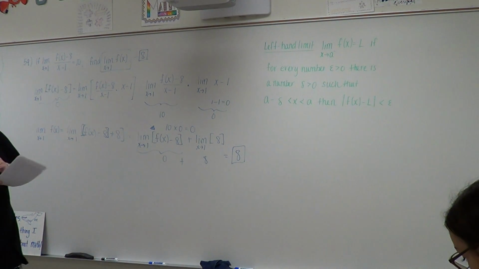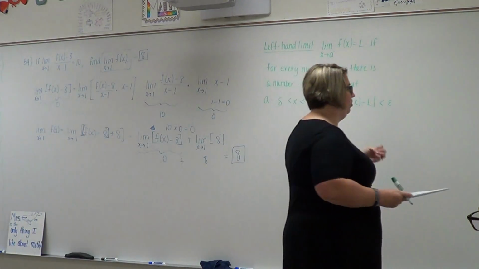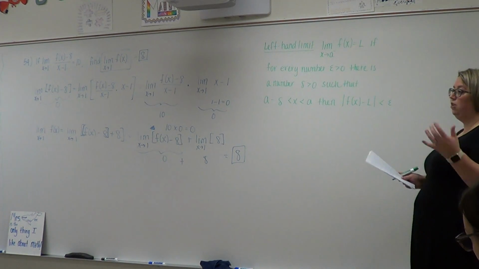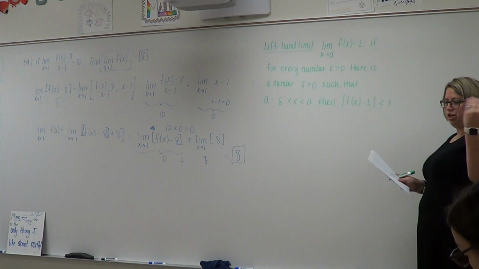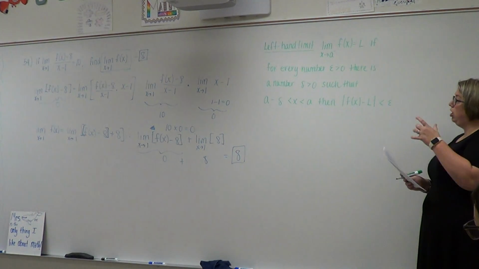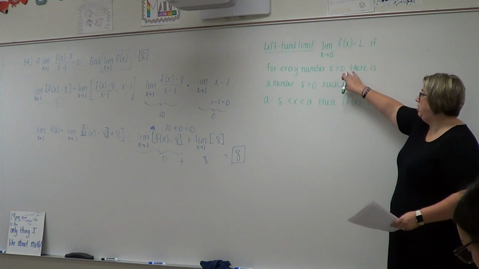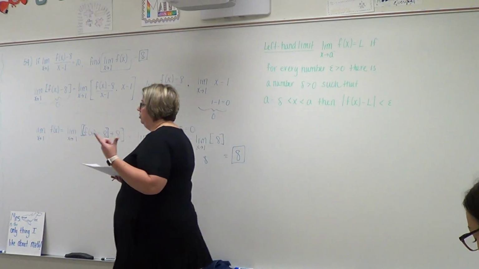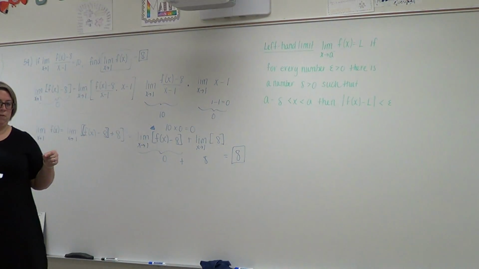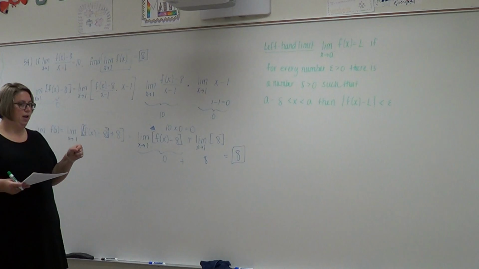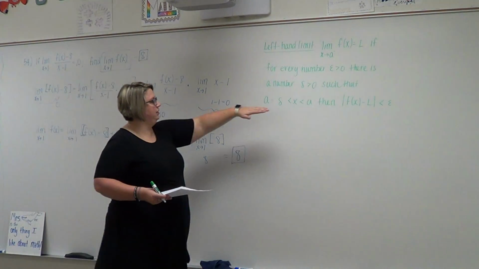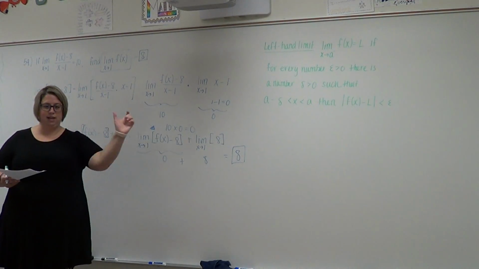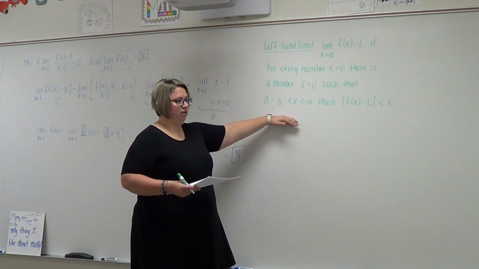Okay, so when you're thinking of the regular limit, the precise definition of a limit, you're talking about it approaching just a number, not thinking right-hand side or left-hand side. Well, when you're talking about that, epsilon has to be greater than 0 and delta has to be greater than 0, because you're looking at the positive distance between those two numbers. So when I talk about delta, that's the distance between my x and my a, where I'm going from.